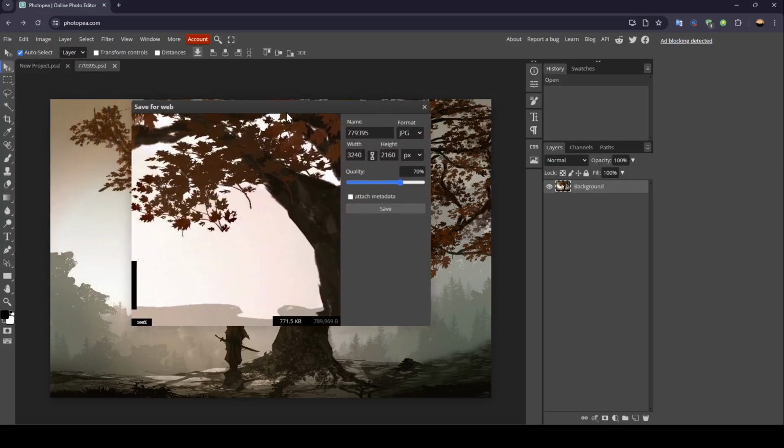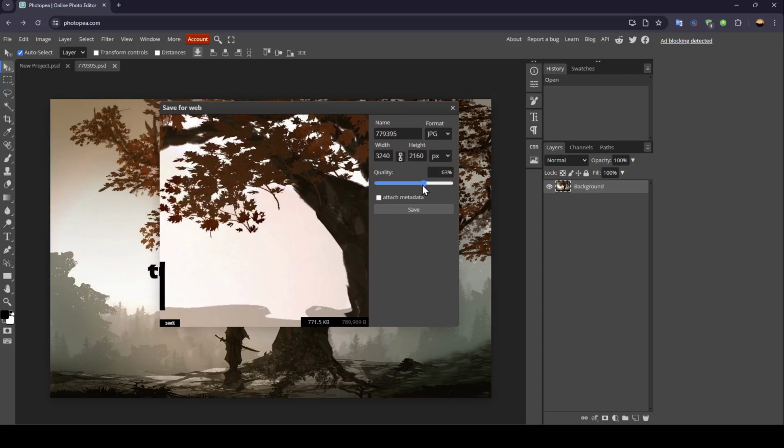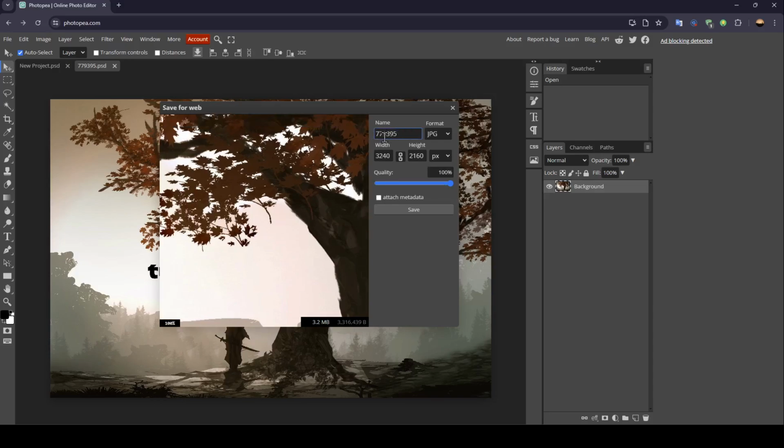And then once you click on export, you're going to be right here. So right here, as you can see guys, you can choose the quality for the image. Make sure the quality is 100% to get the most of quality. Also, you can choose the name, the format right here. And here you're going to find the width and also the height. And right here, you can choose by pixel, percentage, and so on. Once you finish, go ahead and click on save, and then your image will be exported.